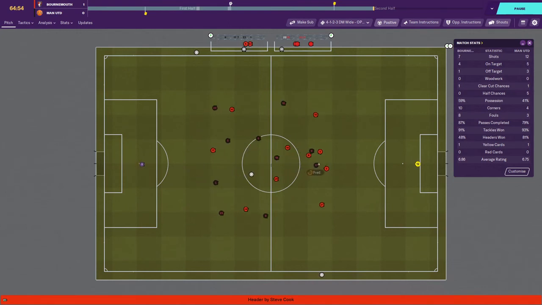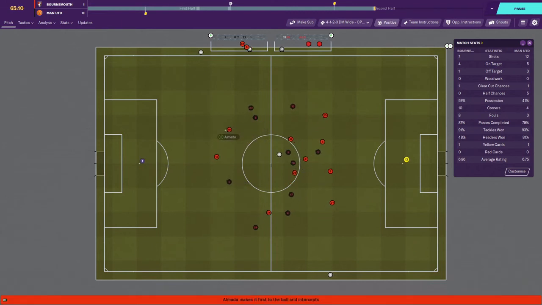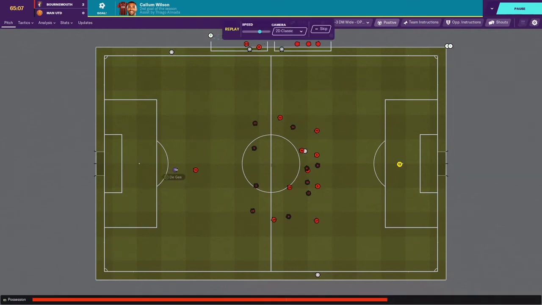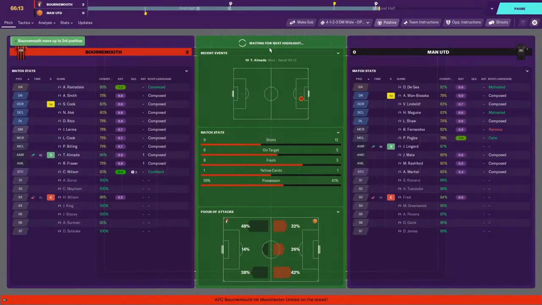And now look, United go again. Means there's a bit of a back and forth highlight here. Here's Ahmad got. Oh, could it be Wilson? Yes. Almada gets the assist. He could have had the goal, but we'll take that all day long. He nipped in ahead of Luke Shaw. De Gea denied him, but there was no stopping Callum Wilson grabbing his second of the season.